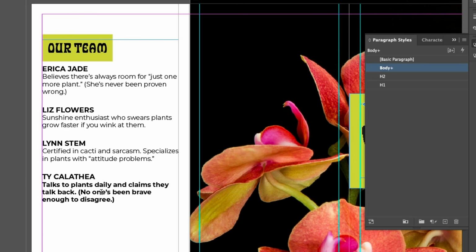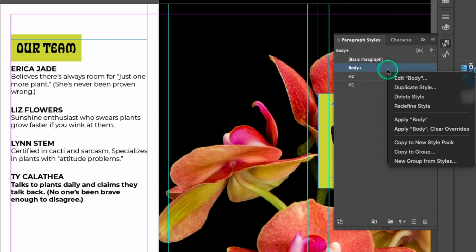So something's different about it. I don't know where that came from, but it's easy to fix. And we'll look more at this later. But to clear this override, we're going to right click just someplace here next to this body style, right click, and we're going to choose Apply Body Style and clear any of those pesky overrides.